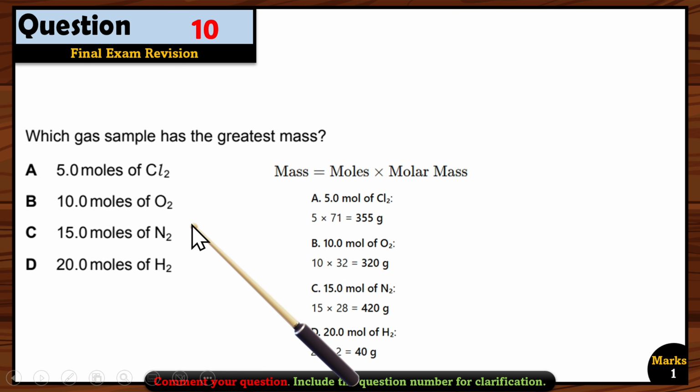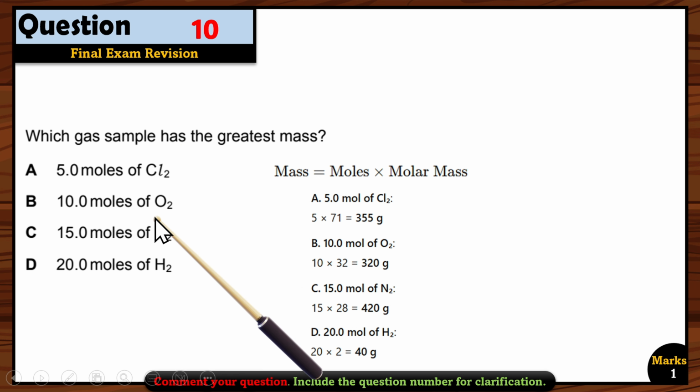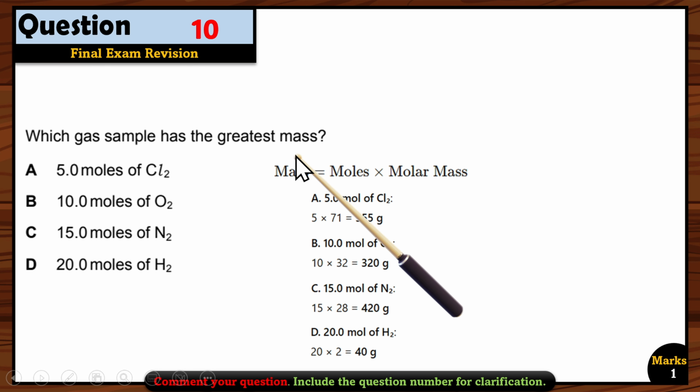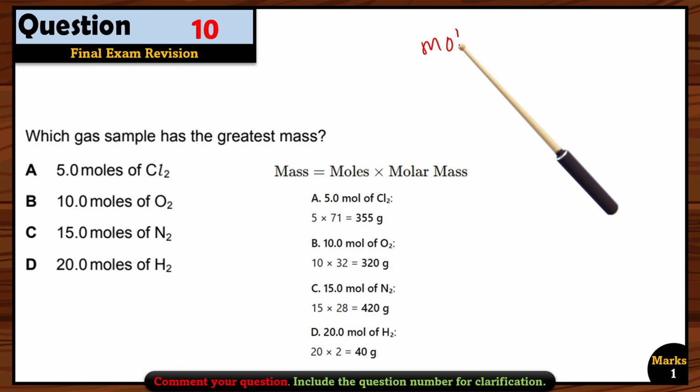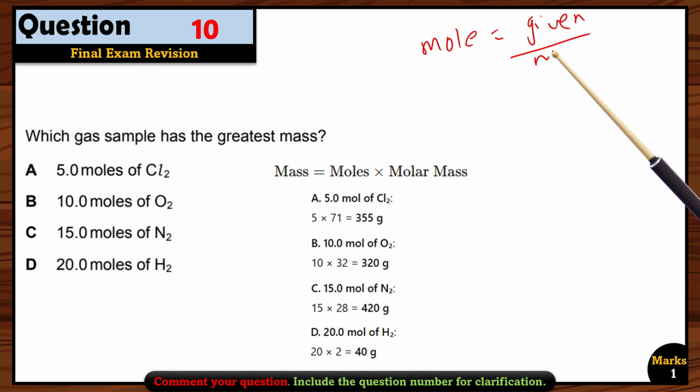Okay, so remember the first formula, which is for the solids. I already told you, they have not mentioned that these are solids. They all of them are actually gases, right? But they have calculated it in the form of the mass. That's why they are asking you the mass. So if there is a mass, you just have to use the first formula, that is mole is equal to given mass divided by molar mass.